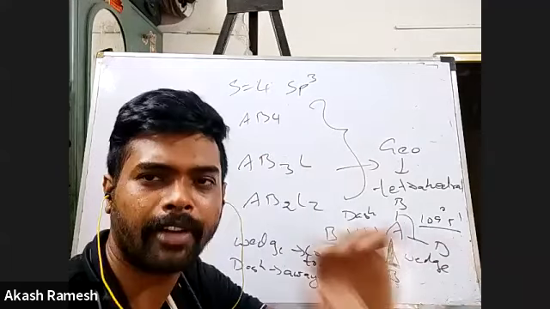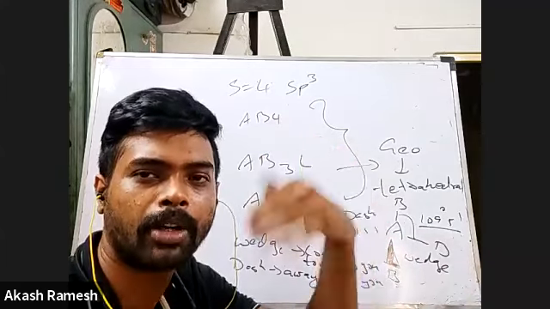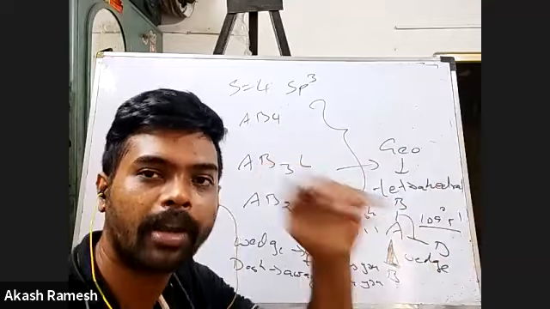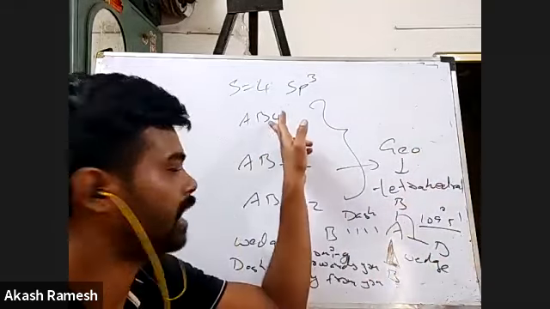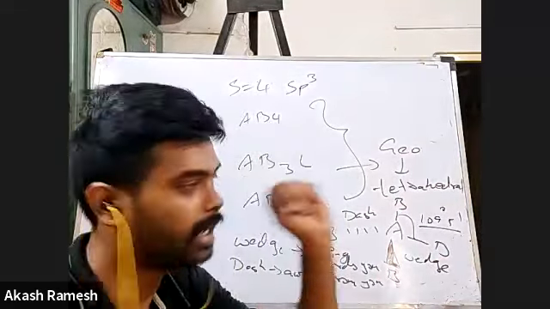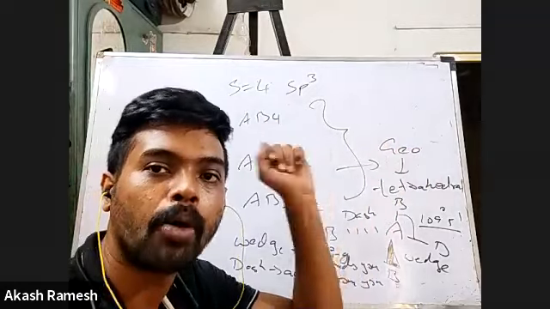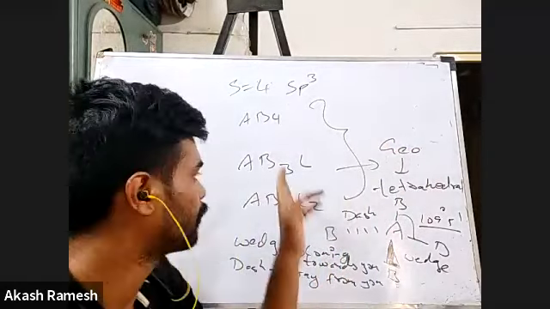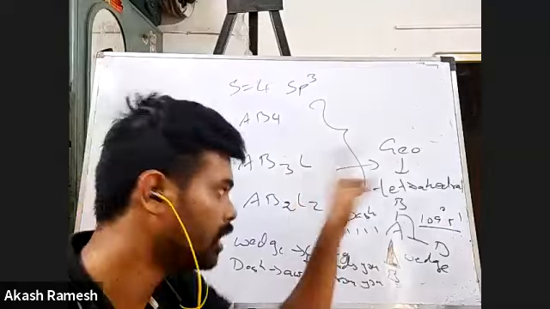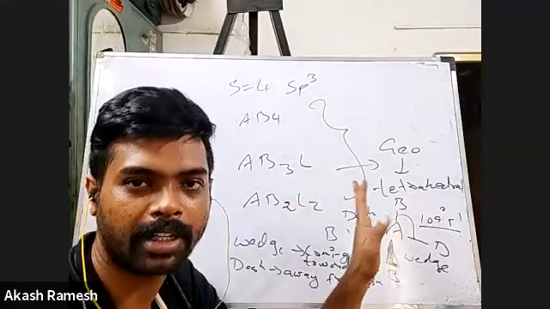Tetrahedral, sir. Correct. Blindly say it. Whenever you have same hybridization but no lone pair, shape and geometry are same. So in this case, it doesn't have a lone pair. sp3 hybridized. So geometry and shape both are tetrahedral. But for these two, it cannot be. For these two, only geometry is tetrahedral. Shape is going to be something different. That we'll see what it is later.